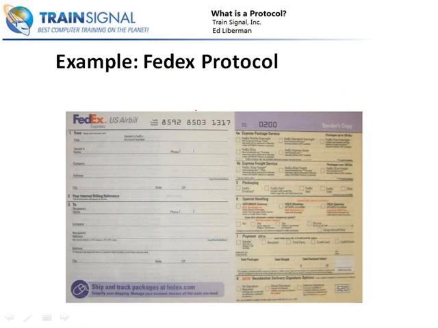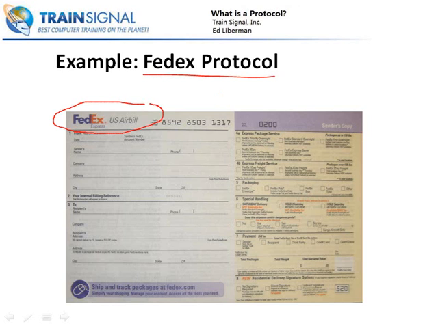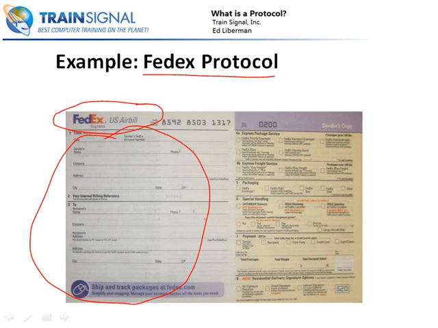Now let's change our example just a little bit. Let's say instead of sending the letter using the United States Postal Service, we want to send it using FedEx. Well, FedEx has their own rules and procedures — we'll call that the FedEx protocol. With the FedEx protocol, you have to put the letter in a special FedEx envelope, then attach one of these FedEx air bills, then address the envelope by filling out the source and destination addresses. Once addressed, you make a payment using an account number, credit card, or other options. Then you get it out onto the FedEx network by putting the letter in a FedEx mailbox, taking it to the FedEx station, or calling for a pickup. But if you follow the rules and procedures as established by FedEx, then your letter gets to your friend.